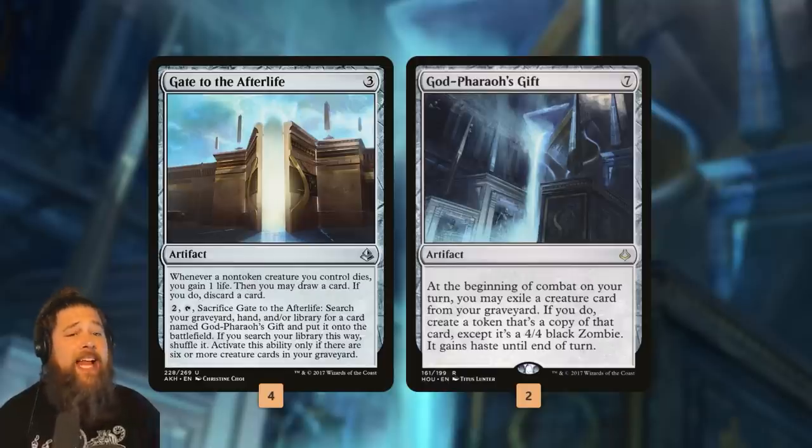And then Gate to the Afterlife lets us find God-Pharaoh's Gift and cheat it into play. If we can get 6 creatures in our graveyard, we can sacrifice Gate to the Afterlife for 2 mana and tutor God-Pharaoh's Gift directly onto the battlefield.